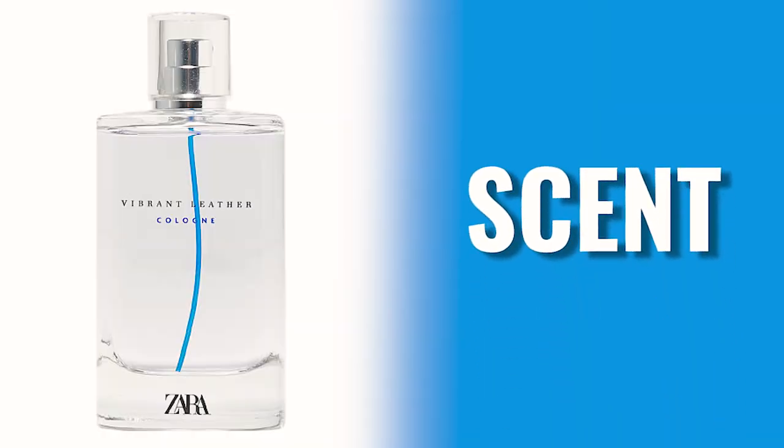There are five notes, which is very typical of Zara: Baihao Yinzhen Tea, Cardamom, Iris, Cedar, and Leather. Zara doesn't typically give large note breakdowns — oftentimes they'll only have three notes listed: a top, a mid, and a base. Now this one does open up with a little bit of tea and cardamom, so it's an interesting fragrance off the top. It doesn't immediately smell like another fragrance. When I first sprayed it I thought, 'huh, that's different — that doesn't smell like a clone.' I was puzzled for a moment because Zara typically, not always, but typically makes clone or inspired-by type fragrances. The tea and the cardamom mixed together well and it doesn't smell overly cheap.